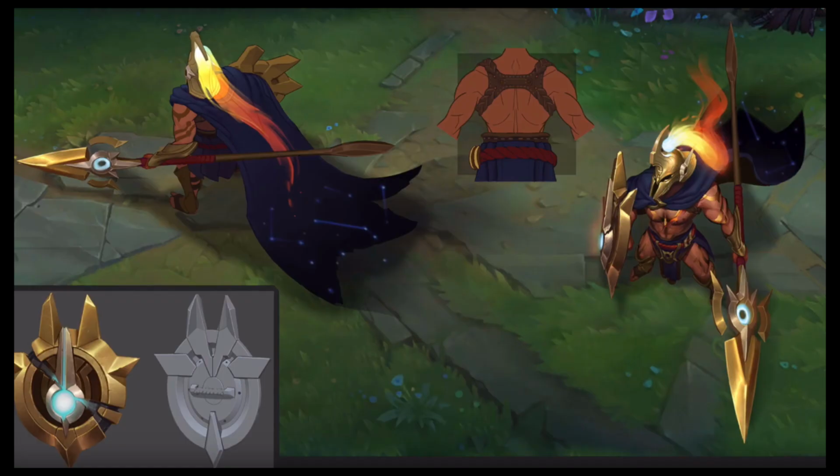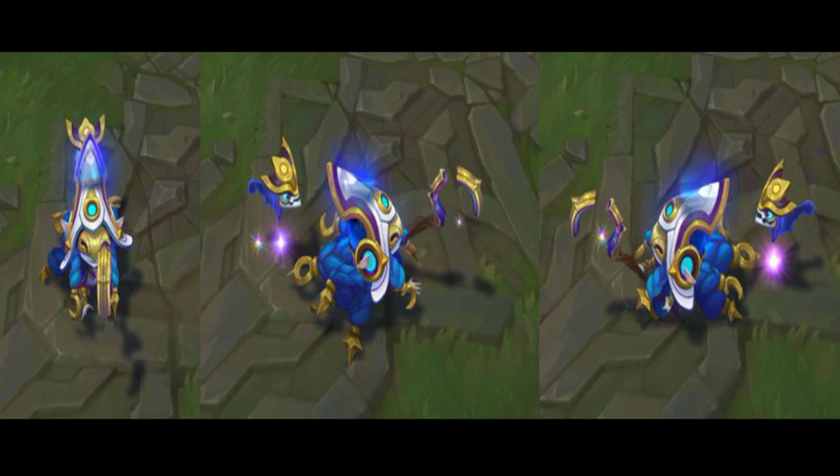This looks like a cosmic skin. You'll notice these designs on his shield, his weapon, and the sides, these kind of like fins on his helmet. These are designs that are specifically taken from cosmic skins. If we bring up this character, this is Cosmic Enchantress Lulu. This is a skin for the character Lulu.